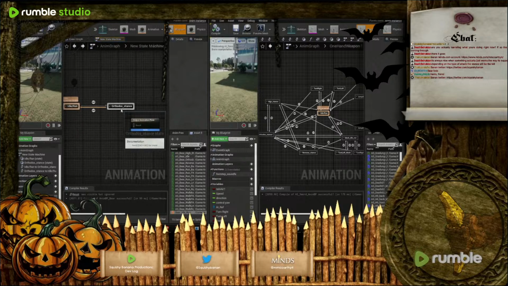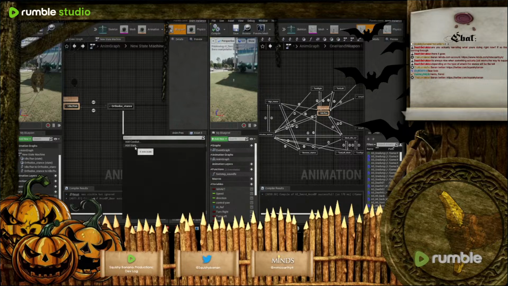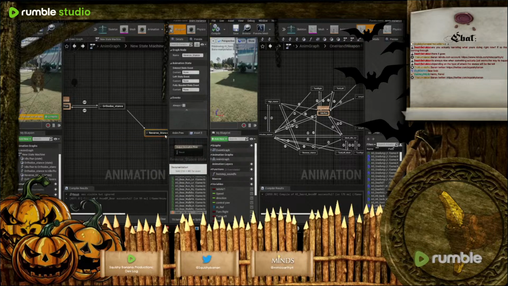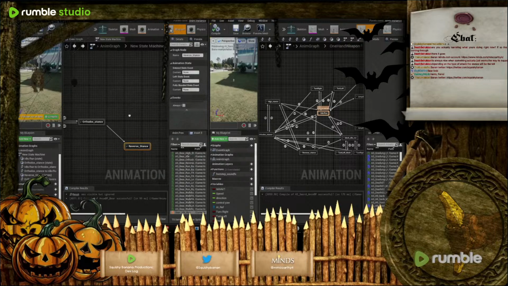And then we want to enter another stance. So we're going to add a state here, and we'll call this reverse stance. And we're going to just pull this out like this.